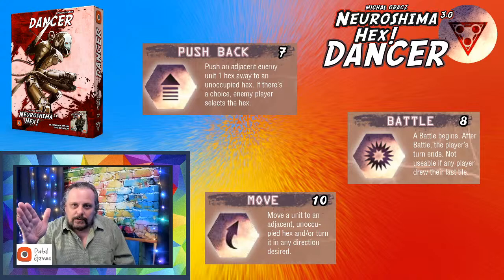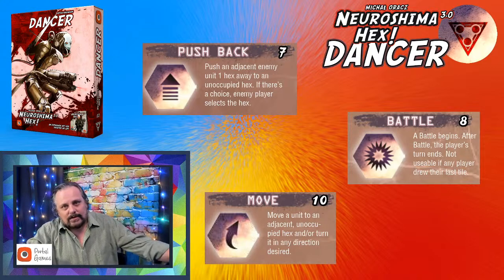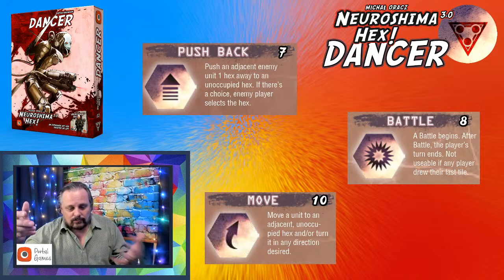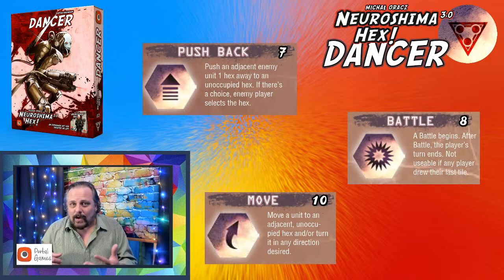Now, in order to do that, you have to give up the rest of your turn. You don't get to place tiles, right? So you actually have to give up your turn. So you'll draw your tiles and then decide, do I want to do these tiles or do I want to do the dance?